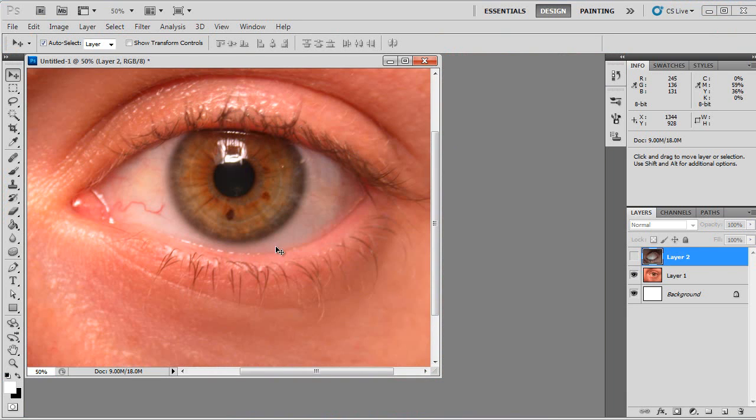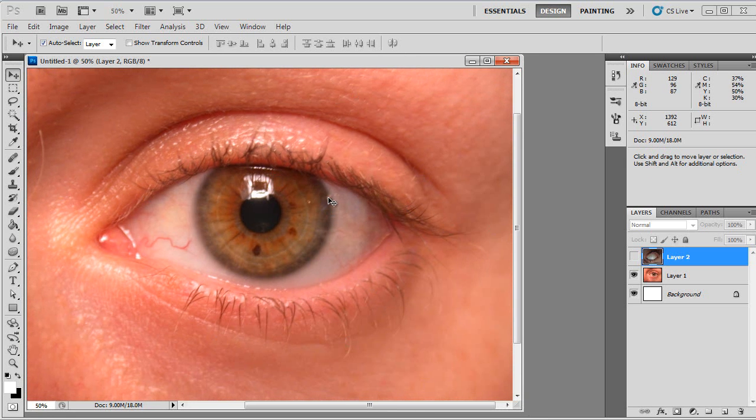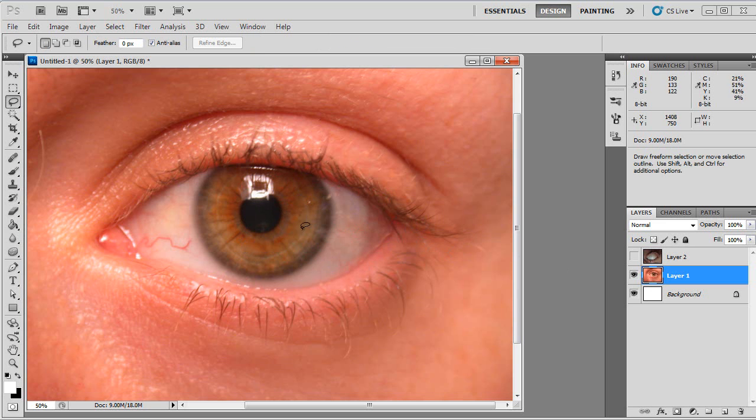Let's go ahead and hide that for now. What I want to do is basically make the eyeball out alone by itself. So let's use our clone brush, go to the layer that we're wanting to work on, and just hold down Alt. I'm going to click over here, select that area of the eye, and paint over, well, I guess that doesn't work too well. Let's do it right there. Paint over that spot there. We don't want that spot. And then also, I'll want to paint over that glossiness, but we'll do that a little bit easier.